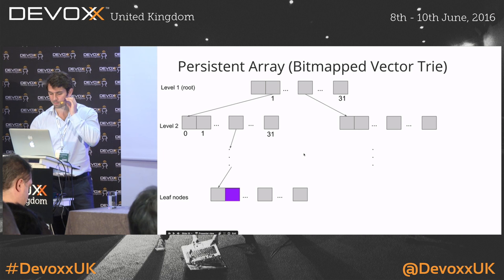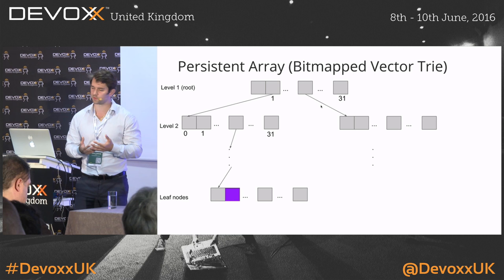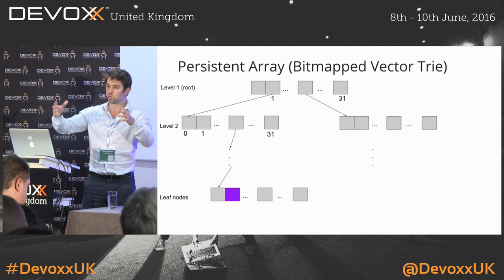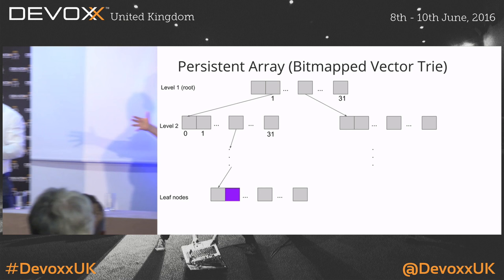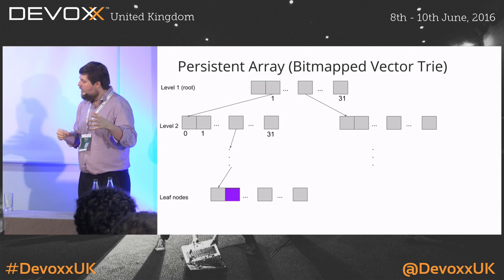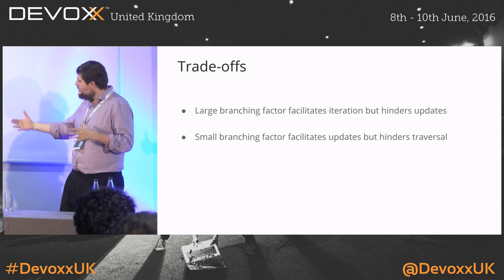The other thing that this data structure provides is often called bitmapped vector tree. So instead of using a string as a key, we have the index, the number that we're trying to access, and we have a bit representation, which means we can use bit operations to find out where we need to navigate to. So the key intuition you've got here, Raoul, is if you make those nodes fatter, then you need to chase down deeper. But if you make them fatter, doesn't that mean you need to allocate fatter nodes as well? Is there some kind of trade-off here?